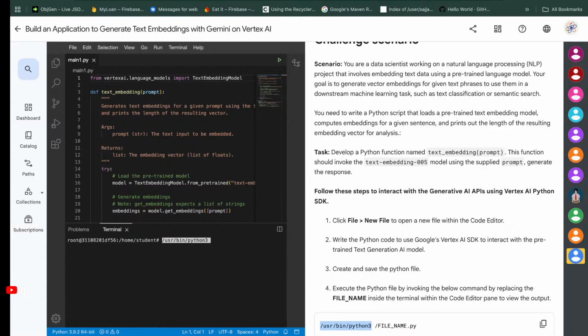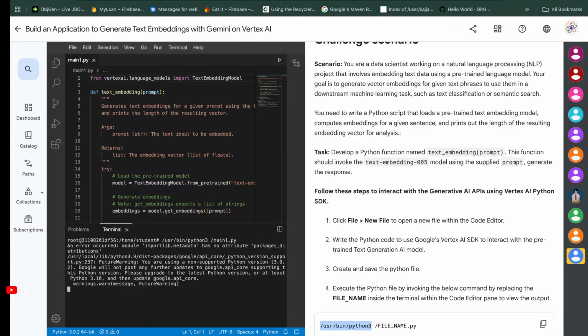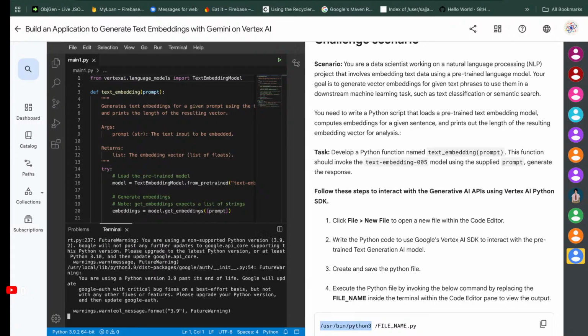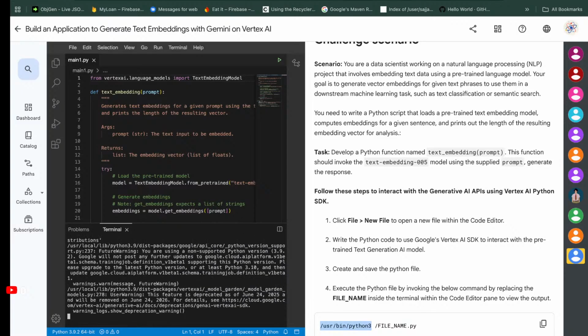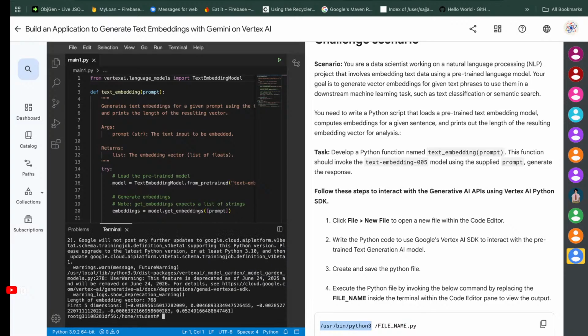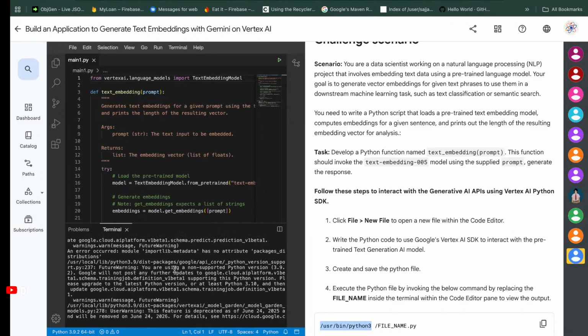We paste. So we have the dimensions here, we have the length, but we have some errors.